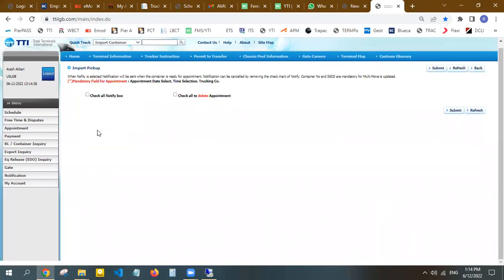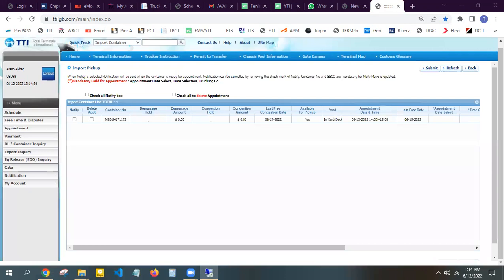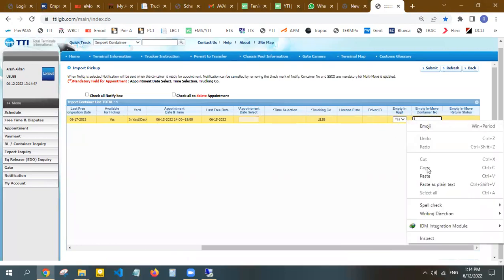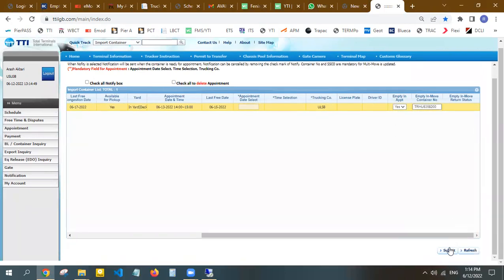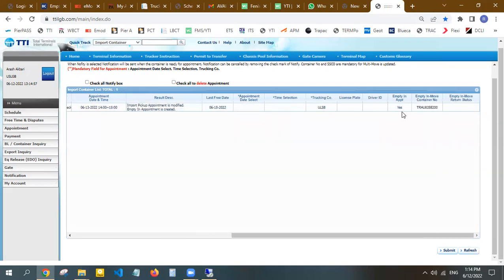Yeah, let me check this first. Okay, here it says import pickup appointment is modified and empty in appointment is created. So when I search the loadout container, it shows me the empty in as well. The empty in has an appointment and we can engage it to the TTI.